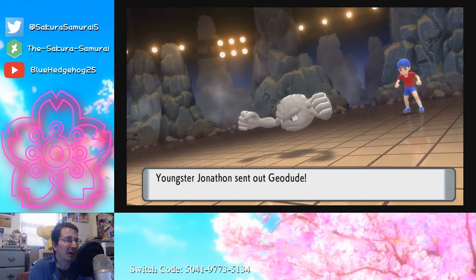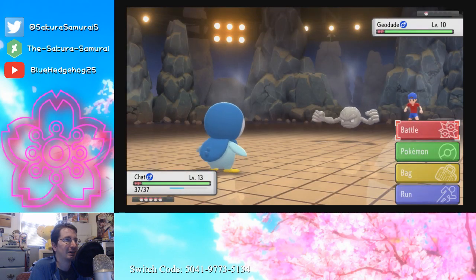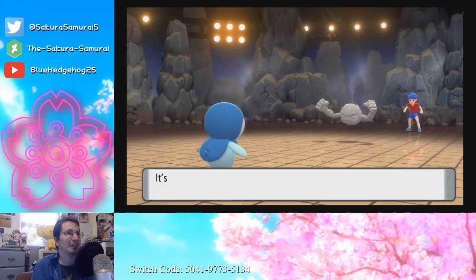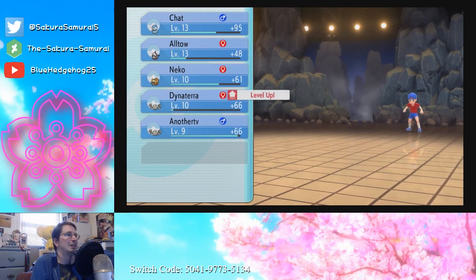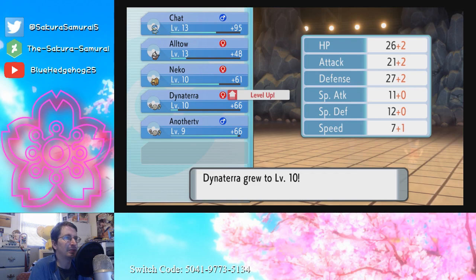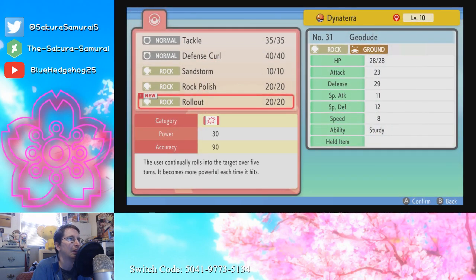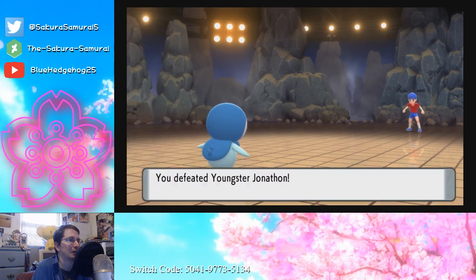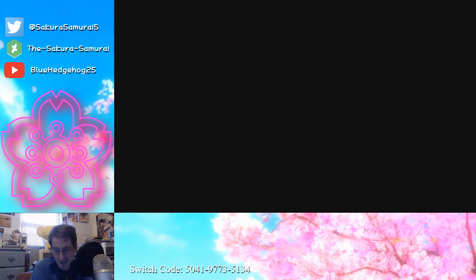Jonathan, send out Geodude. Ah, Jono Giovanna. That's what he calls his Geodude. Sorry. Well, Sturdy didn't kick in. Good. Oh, then, Dynatail leveled up. Forget an old move. Get rid of Rock Power. Now I understand why you decided to battle with me. Yes, I spit at you and I won, and I take your money!